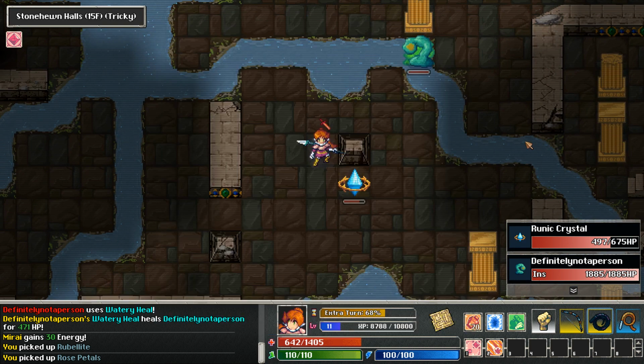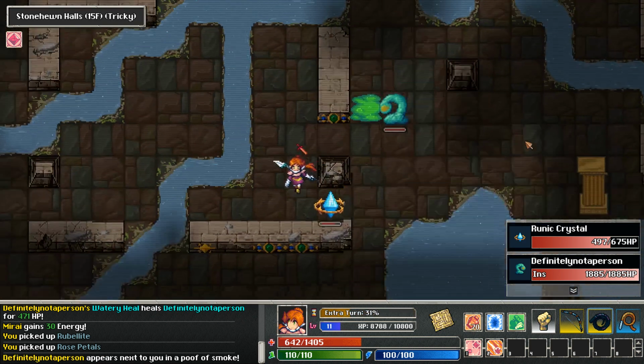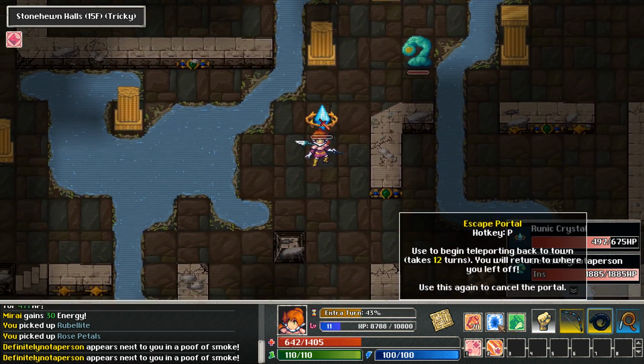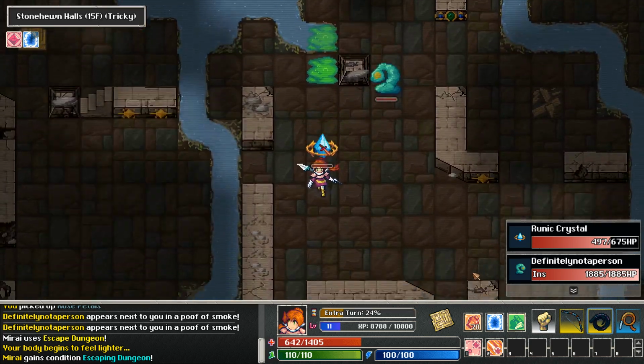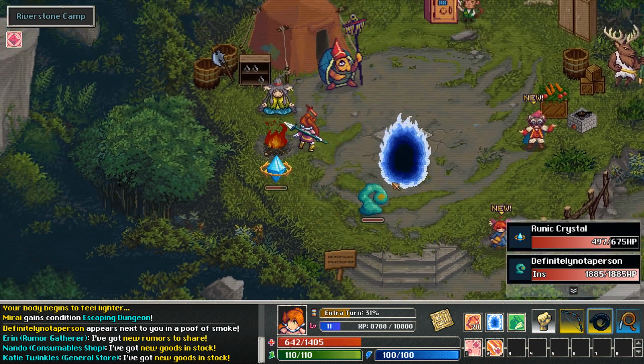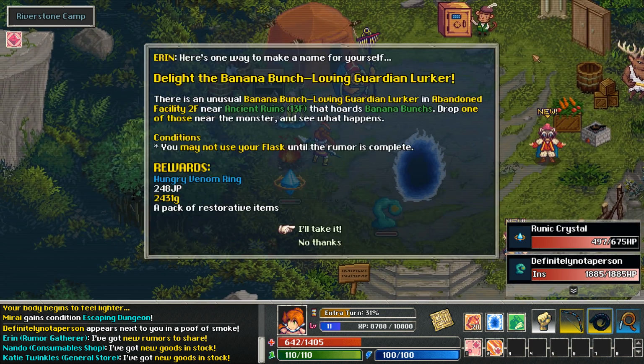Alright, so we want to go down and left. Except that I don't actually want to go up yet. Alright, let's head back to town. We're going to talk about some alternate advancement methods. Also, a day passed, so we might be able to get some new stuff here.